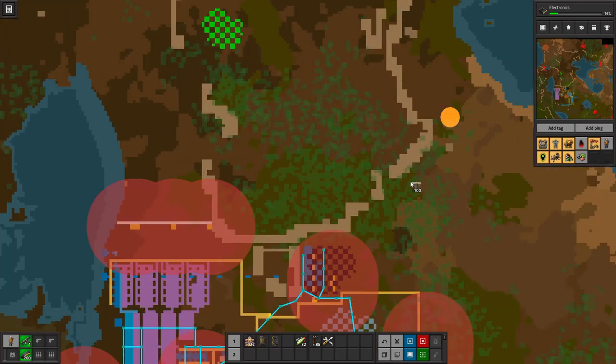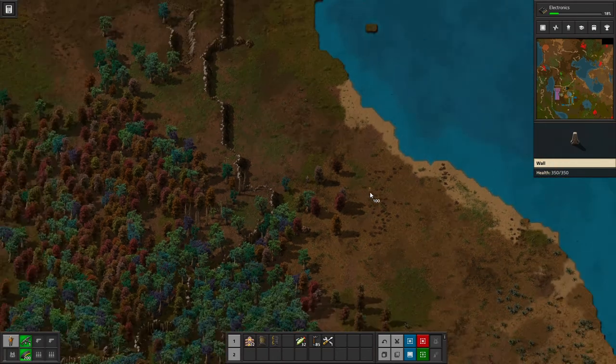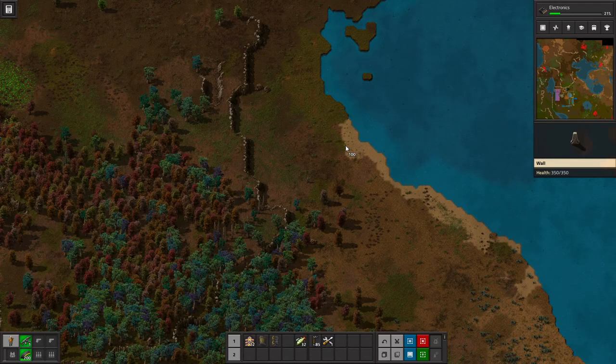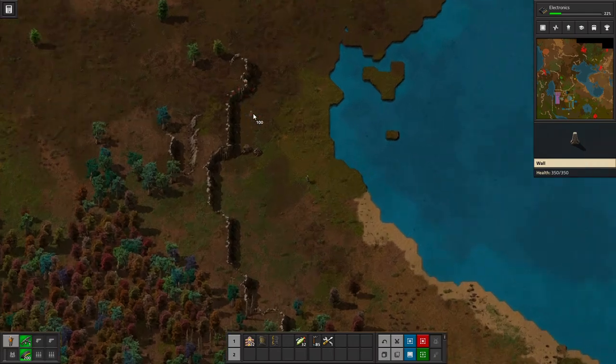And does this wall go all the way around? Oh no, it looks like there's a little gap there. We'll have to investigate that. But all the way at the top, maybe? Yeah, this is the smallest tier.